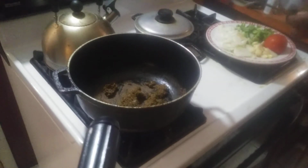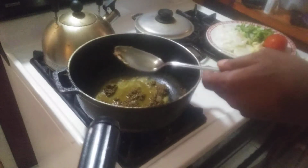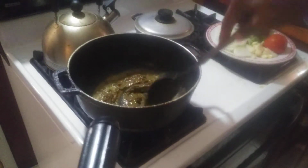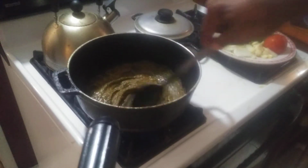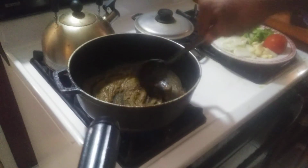Instead of adding oil, folks, look at this. This is the secret. Add a little water. Bam. Instead of adding oil, you see that? Because you already had oil inside. And oil does not burn out so easily. Water is dissolved by the heat. So look at that. How beautiful a paste it's becoming. You kind of look like Pira, right? Guyanese Pira.